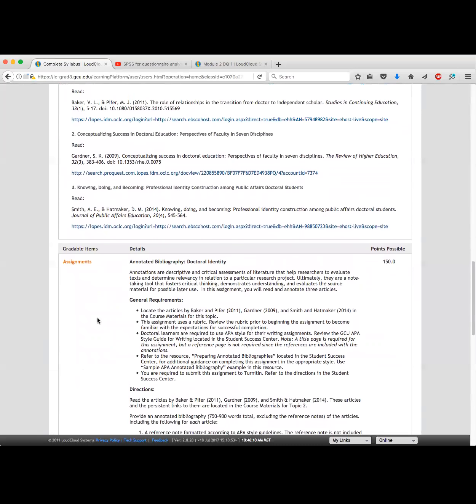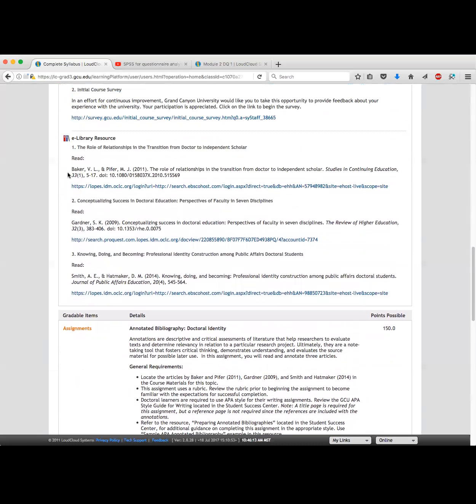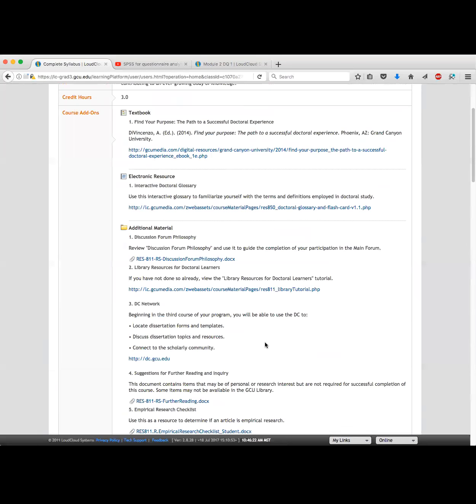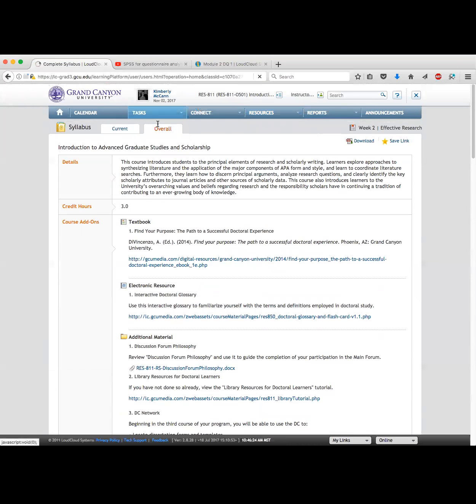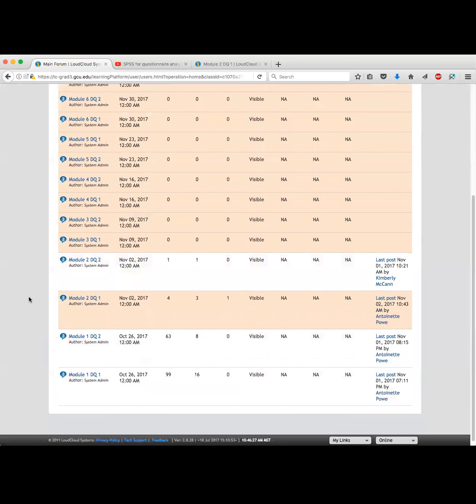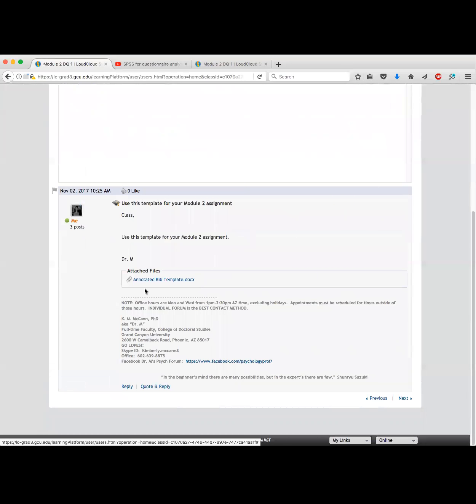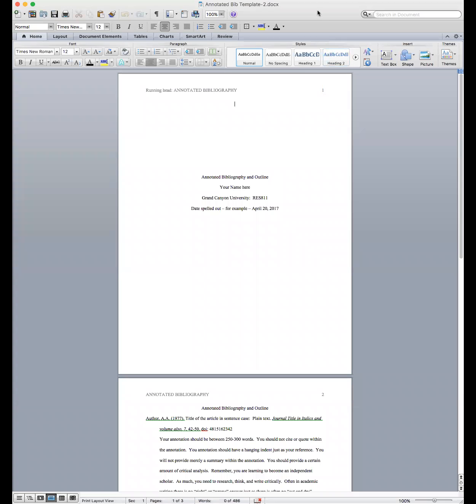This particular assignment calls for an annotated bibliography with notations for 3 articles, the 3 that you see here. So what I've done to make this a bit more user-friendly for you is I've provided you an APA formatted template. And you'll find that under Module 2, DQ1. You'll go in, click the annotated bib template. Now, if you'll bear with me for just a moment while I share this template with you. I've got to click a couple additional items here. Okay, there you go. You should be able to see it now.